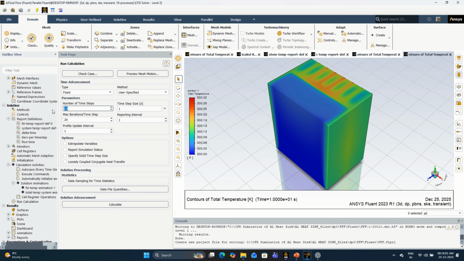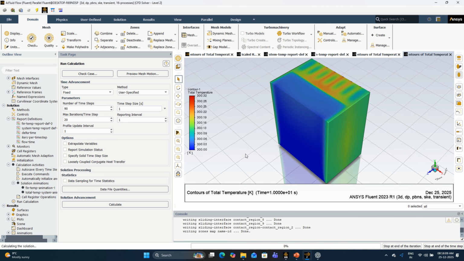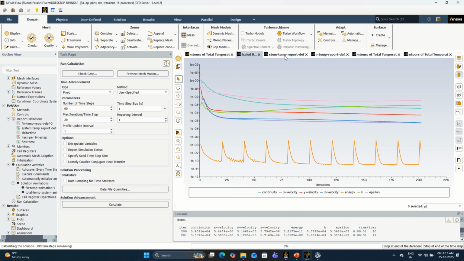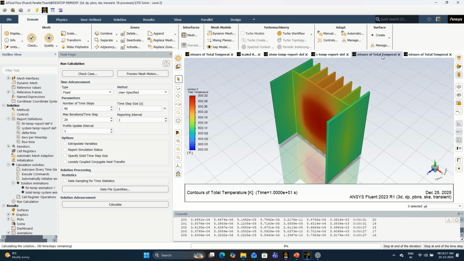First of all, save the work and then we'll run the simulation again. So directly we'll put it for 90 so that we can see a considerable change.